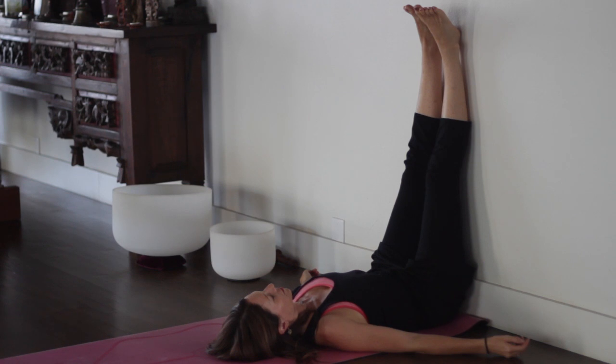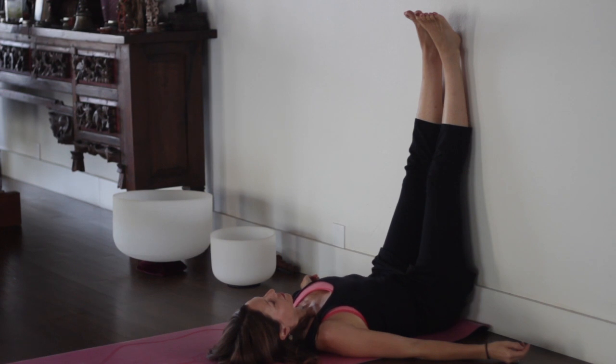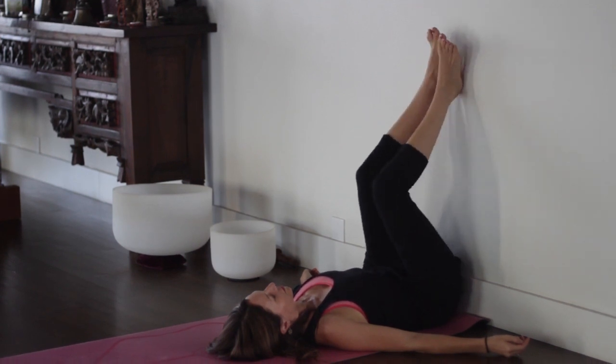Now this pose, if you do have a headache, it's okay. You could stay in this pose for as long as you like. If you want to push the pause button and stay in the pose, I think I stayed for about 10 breaths. But you could stay here for a good 10 minutes and it would be wonderful. It helps to elicit the relaxation response in the body, which lowers the blood pressure and helps to relax you. One of my yoga teachers used to call this the yogi's 5 o'clock happy hour. It's a good release. So bend your knees.